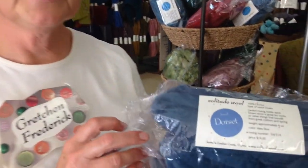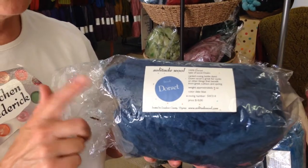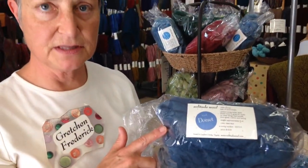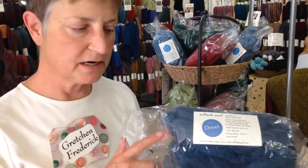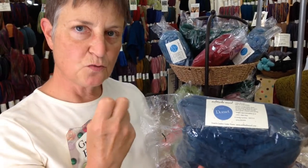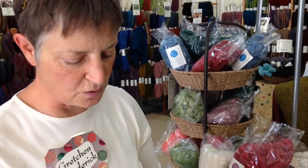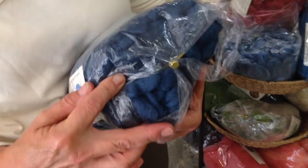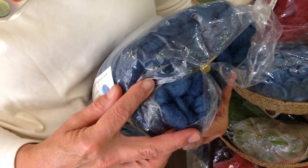Here's Dorset. This is a breed also traditionally raised for meat — one of the breeds that there's a lot of in the U.S. It's kind of an underappreciated wool. It's a down breed and it has terrific bulk and squish, and it makes great socks. Most of our roving is dyed in the wool, but this one was vat dyed, so this is one solid color of kind of a slate blue. But fabulous for socks.